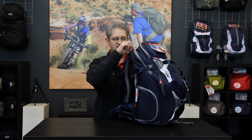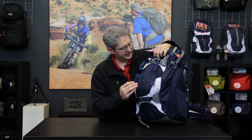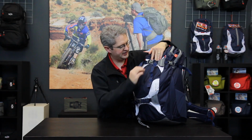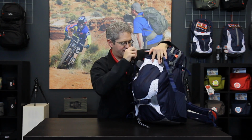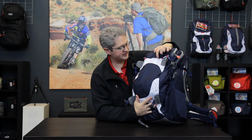In addition, there's a small aluminum bar inside of this pack which allows us to transfer even more weight down to our waist belt where it should be for comfortable carrying. On the front of the pack, we see these two straps here. These straps have multiple functions and are designed to secure loads to the outside of our pack.